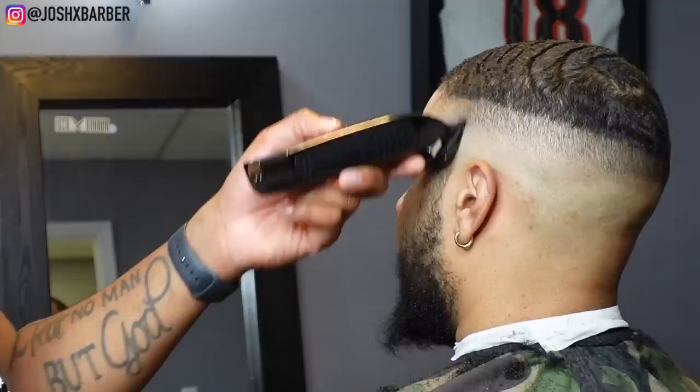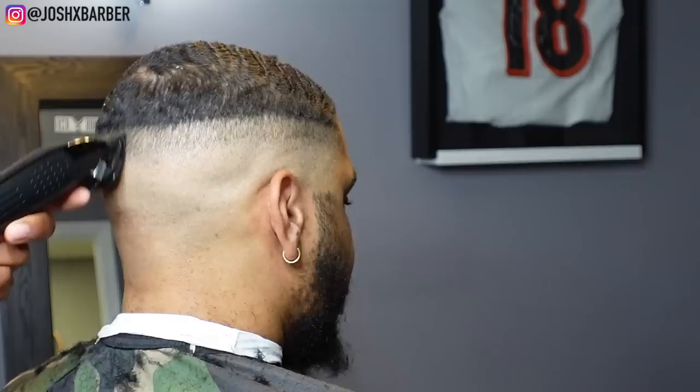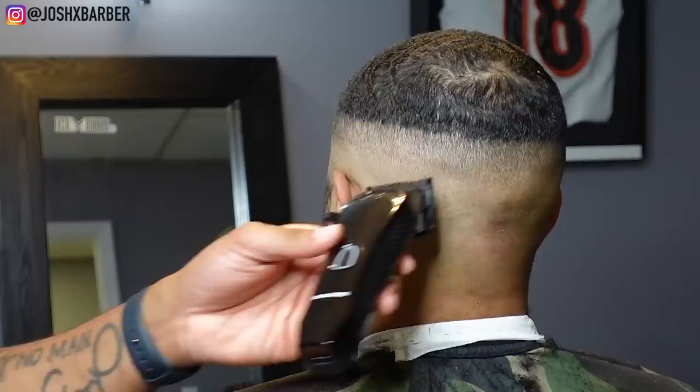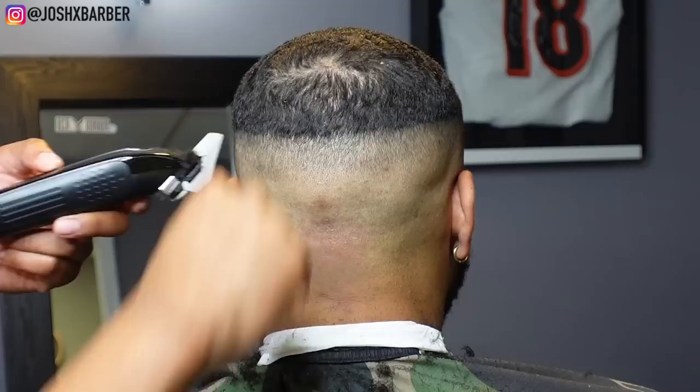With the half guard, I sometimes close the lever halfway at first to get an idea, because different people's hair reacts to the half guard differently. Sometimes when it's all the way closed it cuts too much — it depends on how fine and thin the hair is. Now that we're done with that guideline, we won't be creating any more guidelines. I'm going to fade down starting with the number two guard with the lever all the way open.